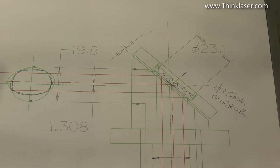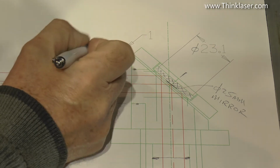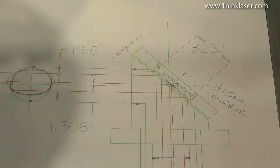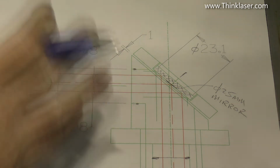We really want to be on the center line or the axis of the actual lens itself. But at the moment, we're not. And we cannot be. Even if I remove this 1mm gap here, we shall still be slightly off center. So there's a fundamental design issue with this head.